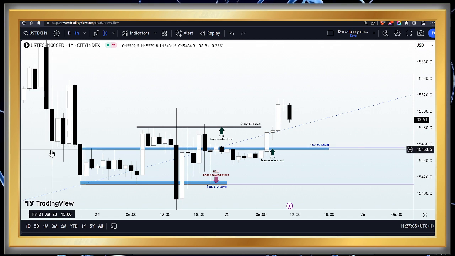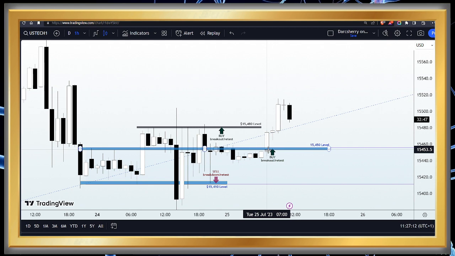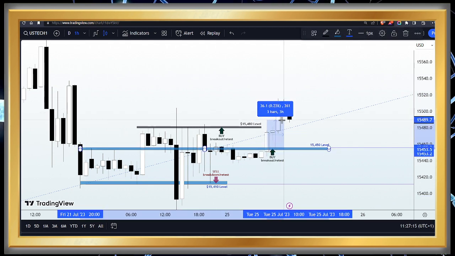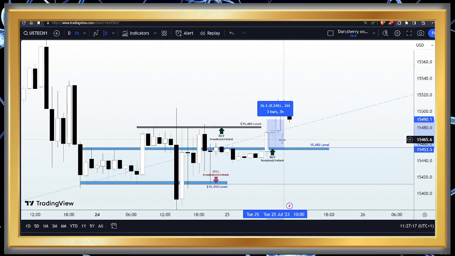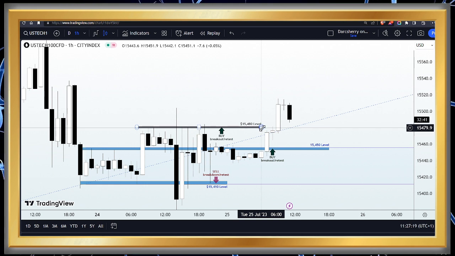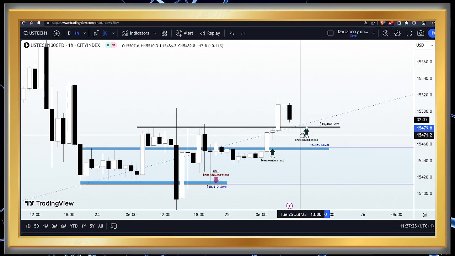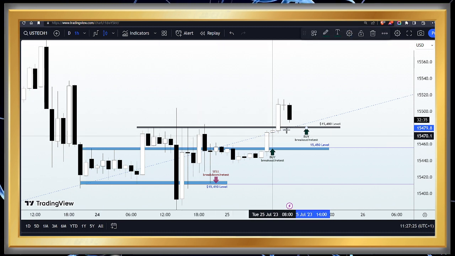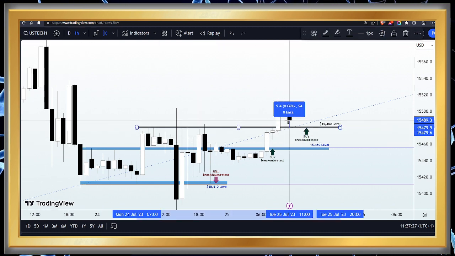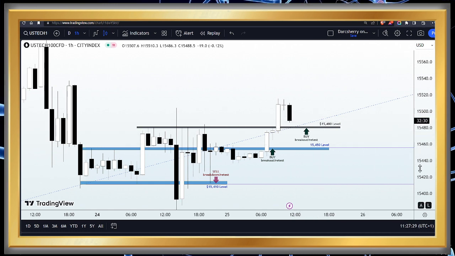And if you are taking advantage of that move, well done to you, as you will currently be running with about how many pips in profit now? About 35 pips in profit on that single move. And then the second one here, if you are taking advantage of that one too, you will currently be running with about nine pips in profit at this point.